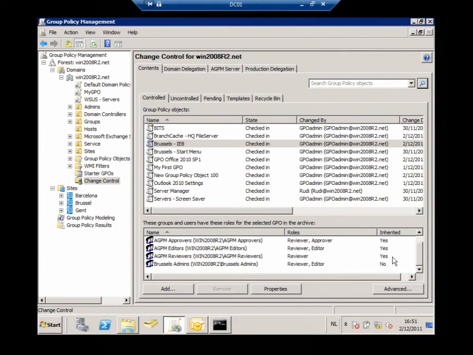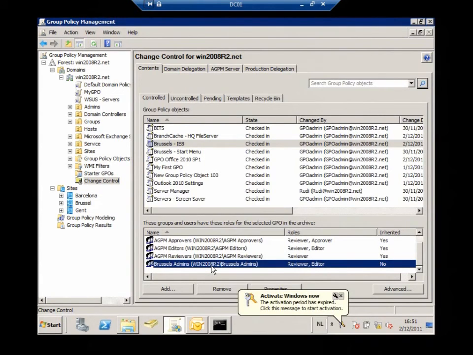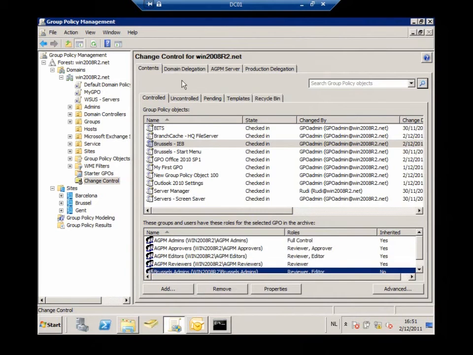Now, if this is a specific GPO for Brussels, and probably in Brussels I have some IT guys there, and I want to delegate it to only those guys, no problem. Anyone that can review, but on top of that, I've also decided to add in the Brussels admin as an editor, so that they can manage all their policies that are dealing with this site of Brussels. But I've only given them review and editor, so they cannot deploy it in production. They have to come and talk to me. I deal with GPOs. When I'm pleased with it, I will actually approve their request, and it will go into their production environment. So it's quite simple, really.